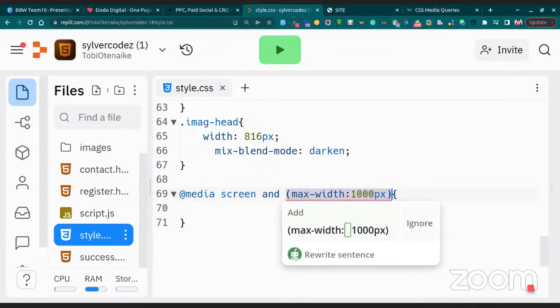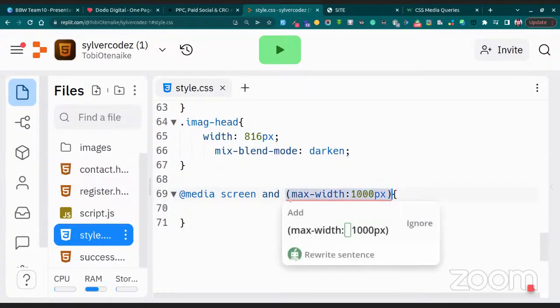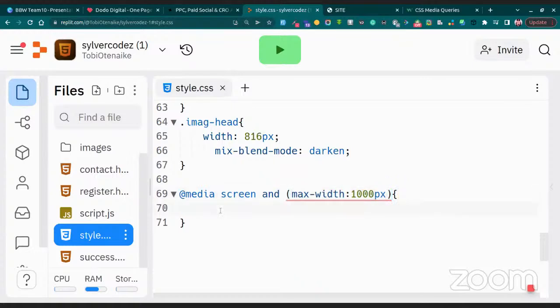I've already said this before: CSS is English language. Media screen and width, that is media, the screen, and what width. You can also add two things together. You can say media screen, max width and min width. But I will not be going deep into that today. I'll just be talking about these minimum ones.